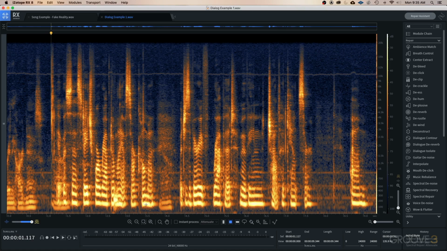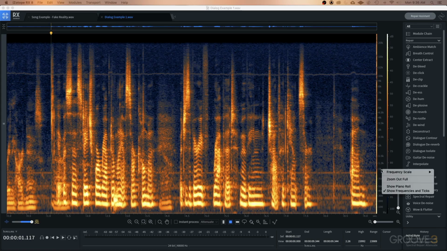Fortunately, they've made it so you can change the frequency scale of the spectrogram. And what I mean by that is, what I've noticed is a lot of the information that I actually care about is in this 1K and above range. Very little of the time am I actually worried about anything below 1K. It does happen, but 95% of the time I'm focusing on noise and things like that that are above 1K. So they've made it so my scale doesn't really have that much focus below 1K. You can see the numbers are fairly bunched up down here. But this is just one of the frequency scales we can view.